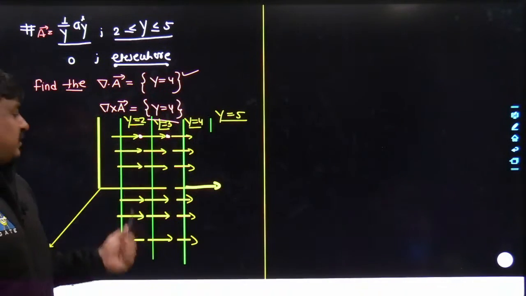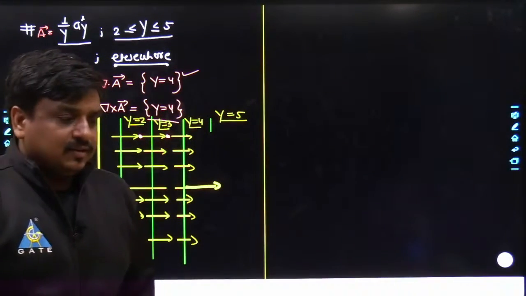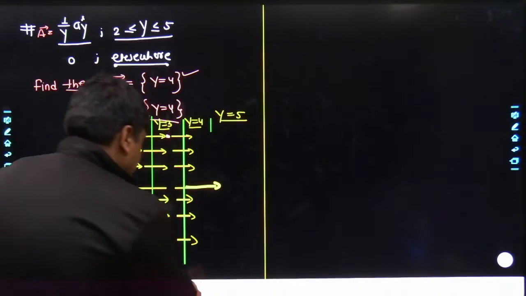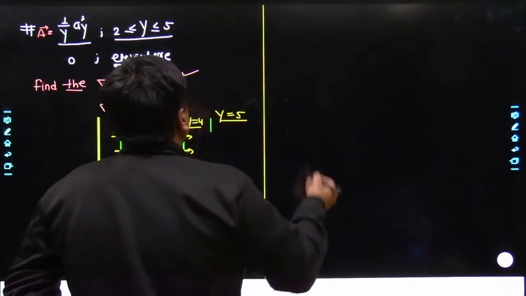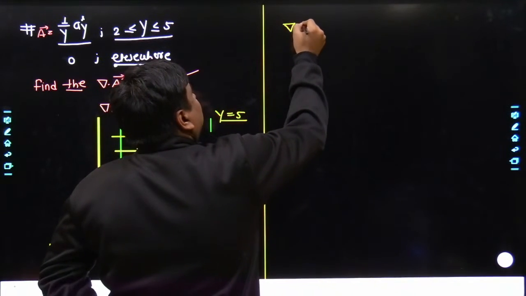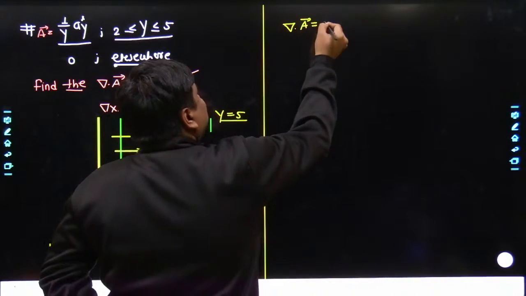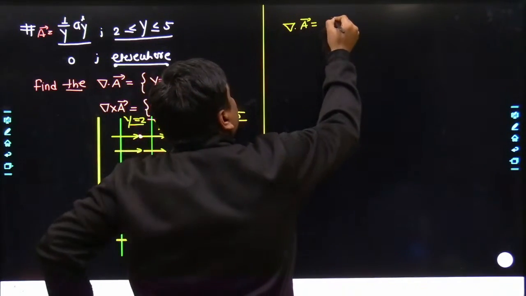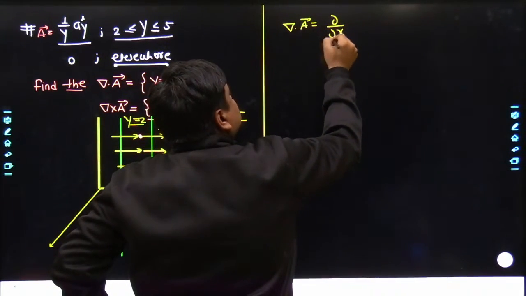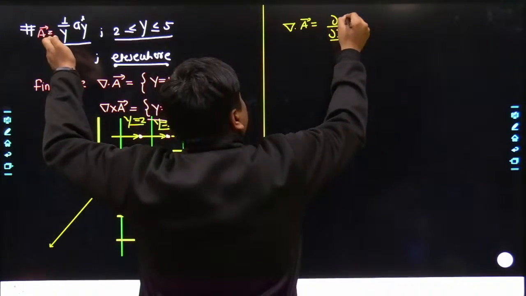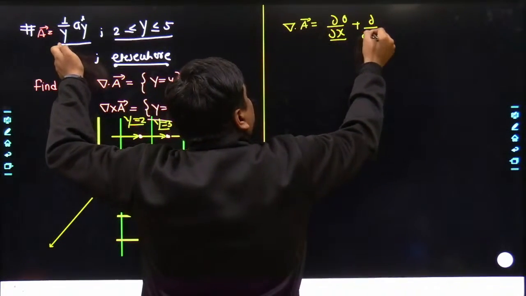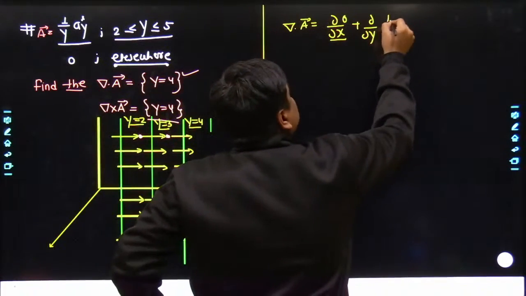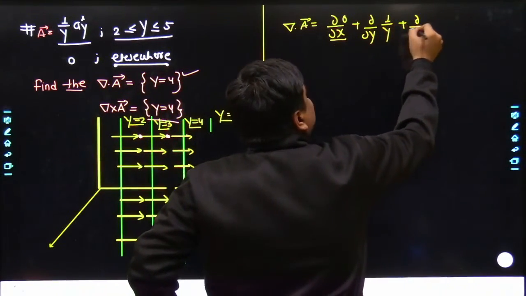Now definitely the answers have started coming. Sachin Nayak says it's going to be sinkiness. It's going to sink. Obviously it's going to sink. Now even from the divergence you can get the same answer. If you calculate the divergence of your vector field, written as A vector, how did we calculate this? You can see very well, it has the component in the direction of ay cap alone. So first the partial differentiation of the component in the direction of x, which is simply 0. Now the component in the direction of y gets partially differentiated with respect to y, which is 1 upon y, and similarly it goes with z, which is simply 0.